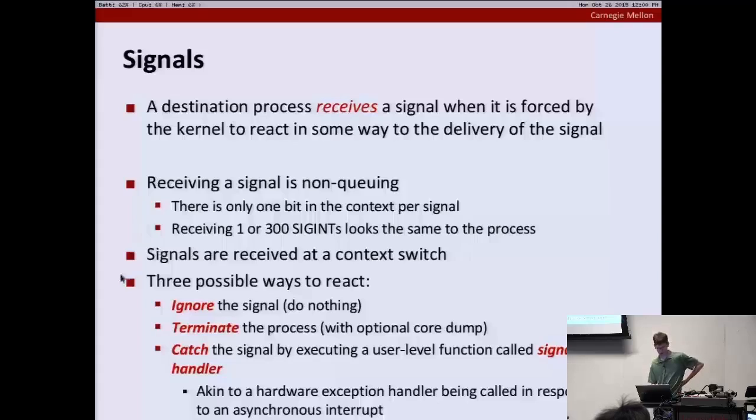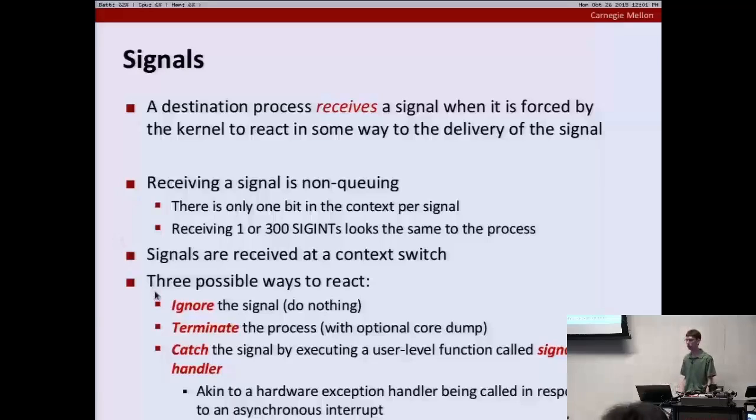So signals are received at a context switch. The time that signals are actually dealt with is when the process is changing context from one to another. They don't get dealt with immediately when they're sent. Every time we switch a context, we check and say, hey, are there signals to deal with right now? And there are 3 things we can do with it.